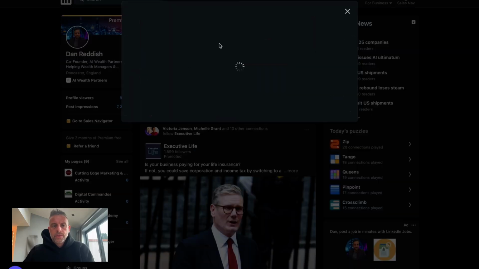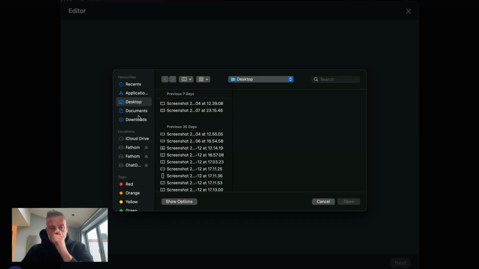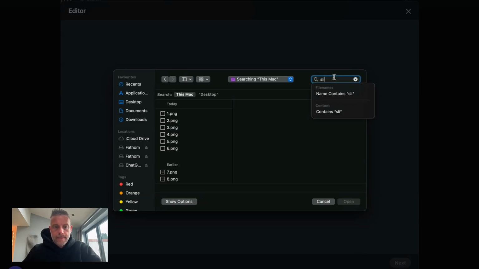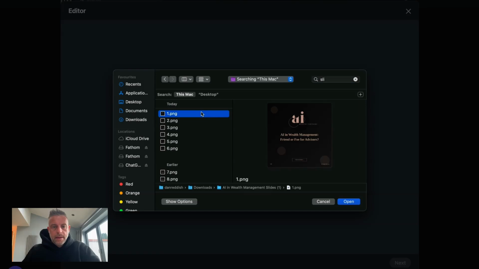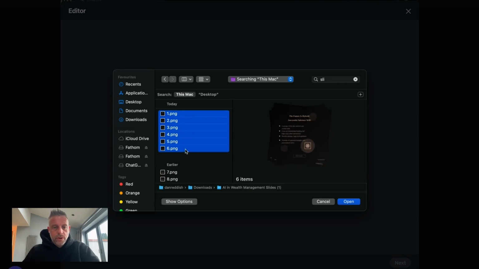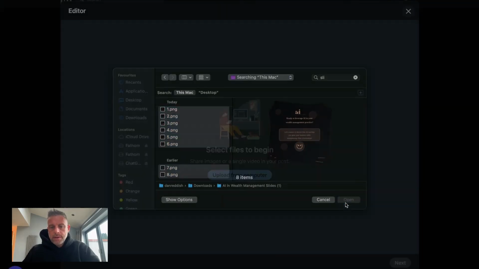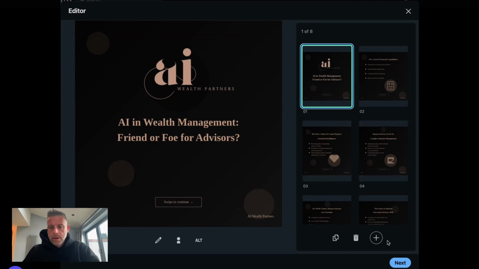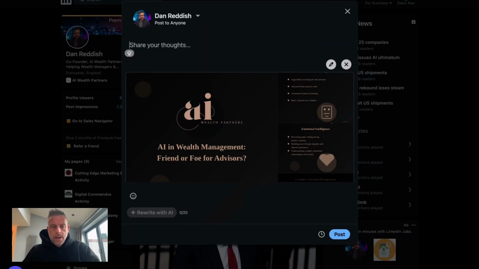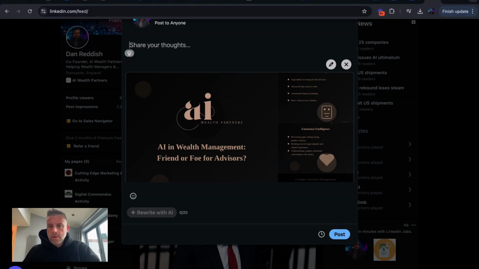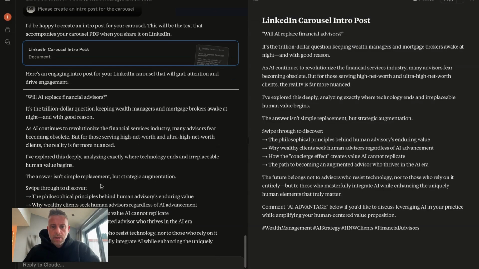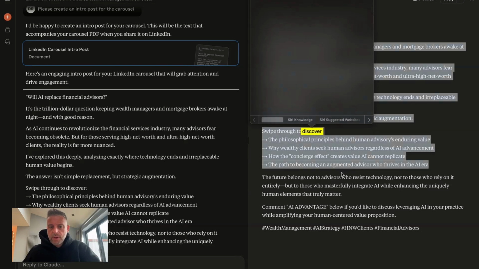So we just go to photo, and add the 8, open. So you've got them all loaded in there. And then we just copy and paste the caption that it produced.